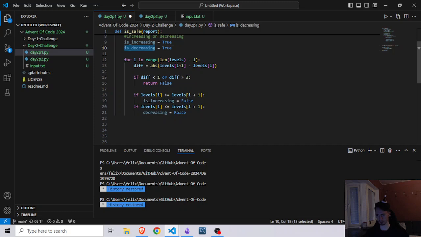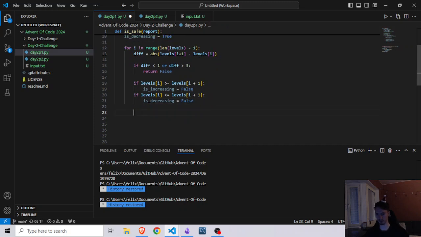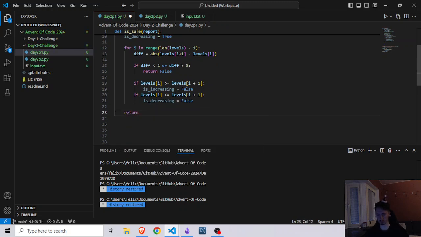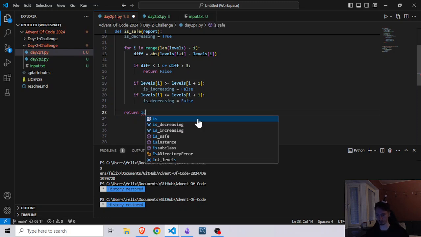Is_decreasing. So if levels[i] is smaller than the next one, so if this one is a 2 and this one is a 4, then it's not really decreasing, it's increasing. So if both of them become false somehow, then that's not great. It means that the whole thing is false. So how we're going to account for that is when we're done, we are going to return is_increasing or is_decreasing.